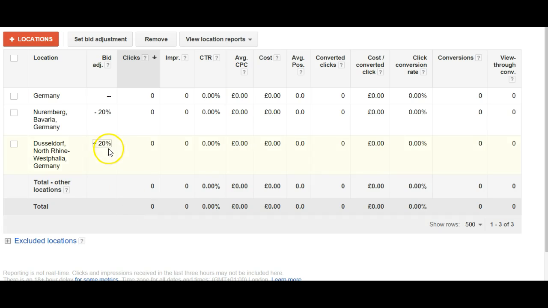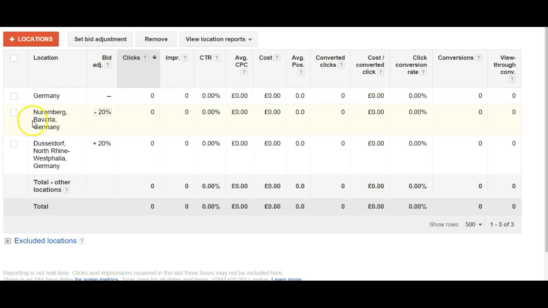And then, so what will happen now if someone from Düsseldorf searches on Google and clicks on your ad? You will be willing to pay 20% more for that click than you do for your other locations where you don't have a bid adjustment. At the same time, for Nuremberg, if some people based in Nuremberg click on your ad, you pay 20% less for a click than you would pay for other cities where you don't have a bid adjustment.